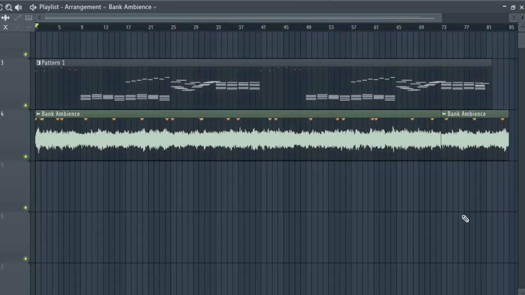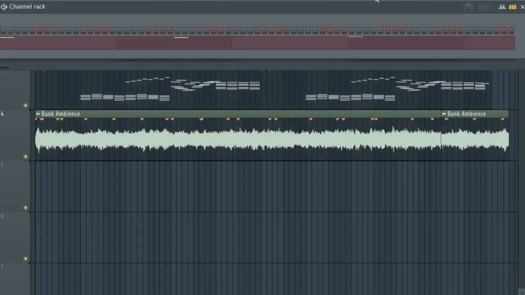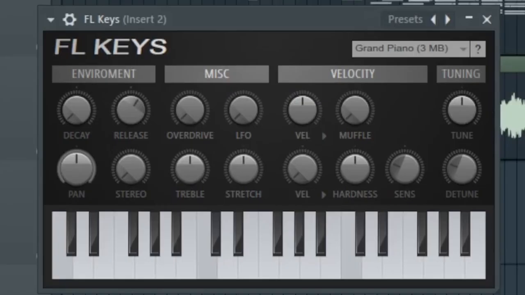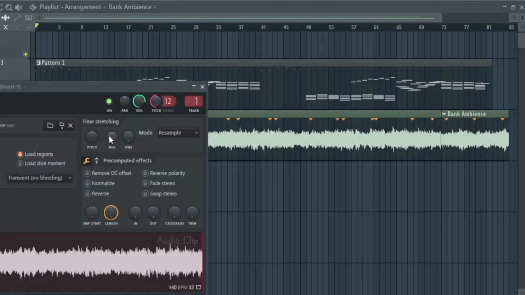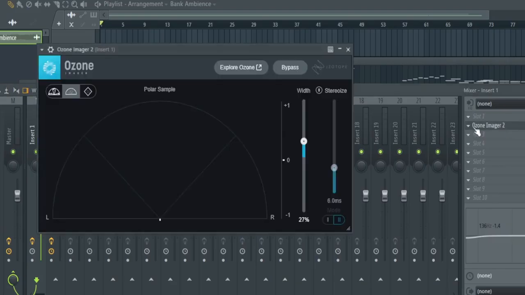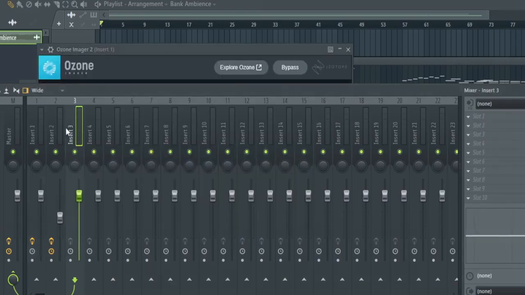Alright, so this is how we go. It's essentially the bank ambience, except pitched down. And of course, FL Keys, the best piano out there. Essentially, I wanted this to sound like complete garbage, but like textural garbage.